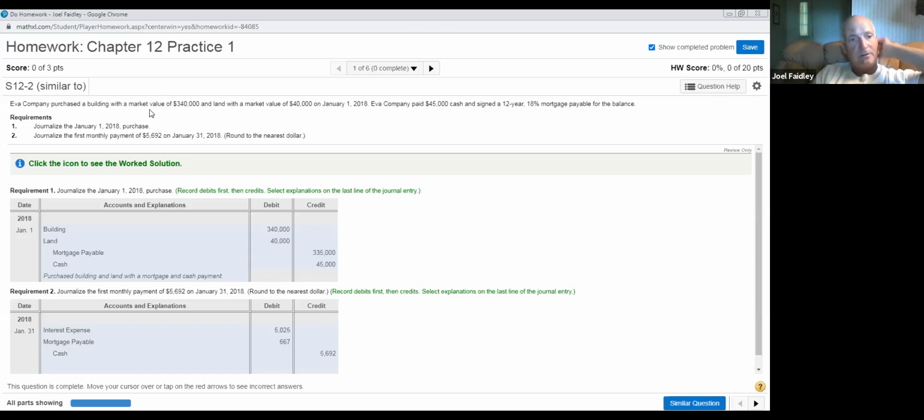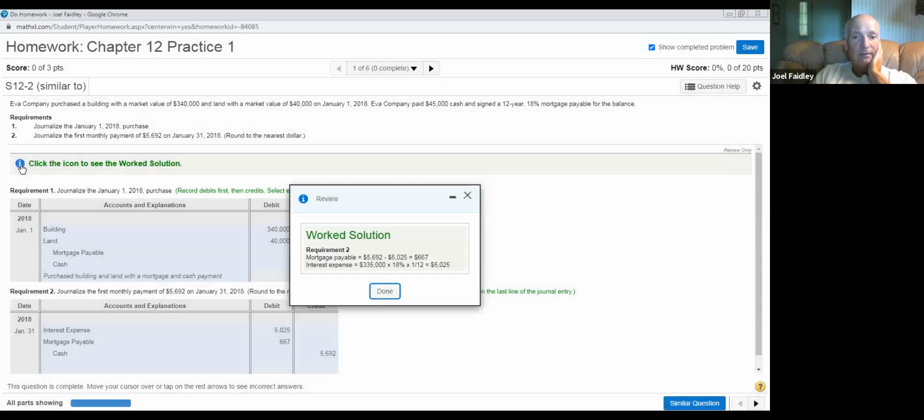Now, where does that come from? All right, well, let's look at the solution. Of course, they don't actually do an amortization table, which you could using present value, or excuse me, payment equal to PMT, payment in Excel. But if we take 335,000, which is the balance in the mortgage payable, times 18%, times one, we are doing the first month. Okay, I'm sorry. The first month, 1/12 is $5,025.